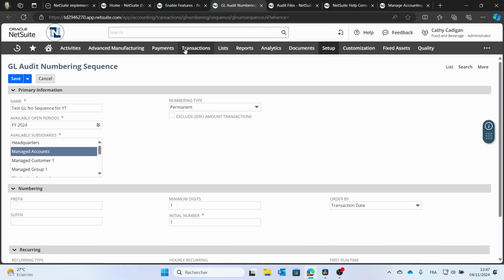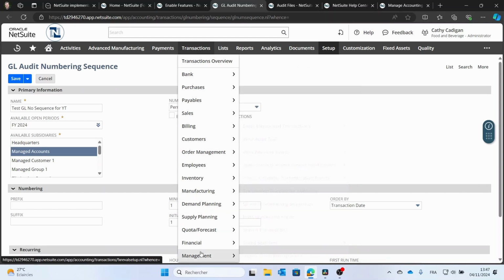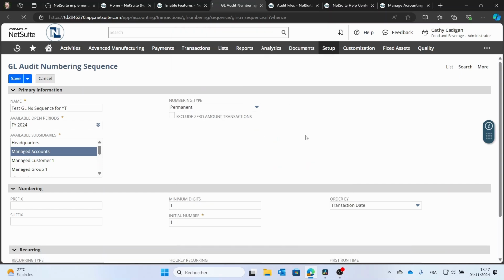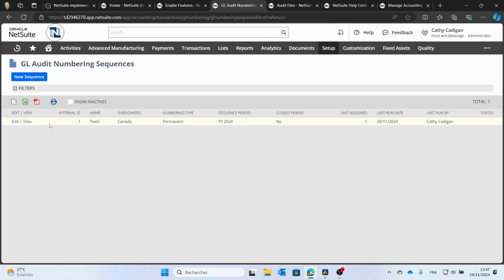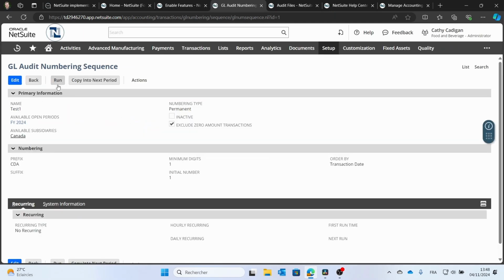Once you've created it, you have to come back either every month if you decided not to run it automatically, or it will be done for you automatically every hour or every day. Now you will have to go here, click on this, and then click on run on the one that you want to run. So if you view this one, for example, you'll be able to run it. What does this do? It looks at all the GL impacts that NetSuite posted from all your transactions, and it sets a numeric sequence to them.